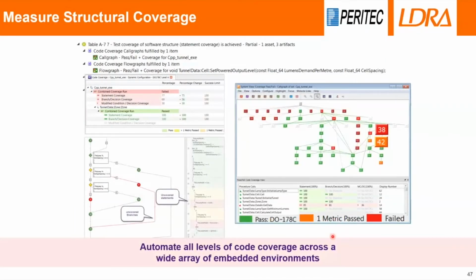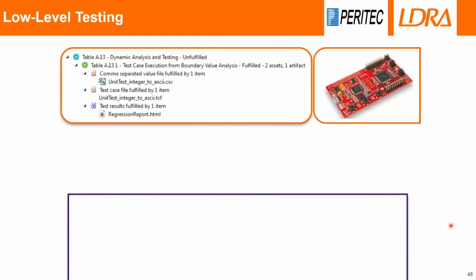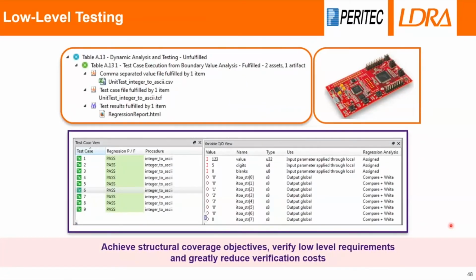And similarly, once you do the test, the structural coverage also needs to be measured. Statement coverage, branch coverage, and decision coverage have to be 100% for highly critical applications. And we can also visualize it through control flow graphs and call graphs. The call graphs give you hierarchical information of the functional dependencies, and the flow graph gives you the internal flow of the program, where we can see what is executed and what is not executed. All these activities can be automated for different target environments. So we can perform all this testing automatically by using the LDRA tool suite. Functional verification as well as security verification can be done for robustness testing.